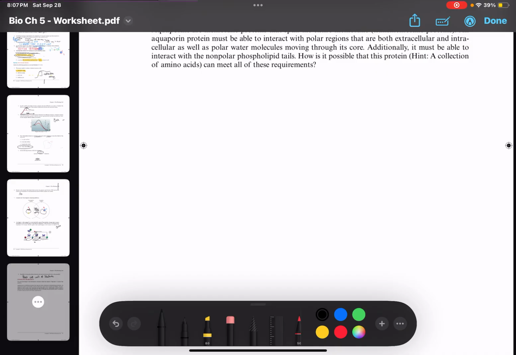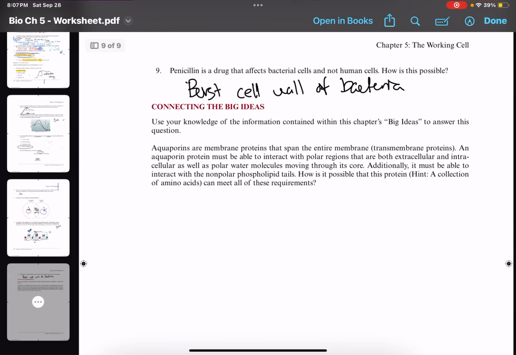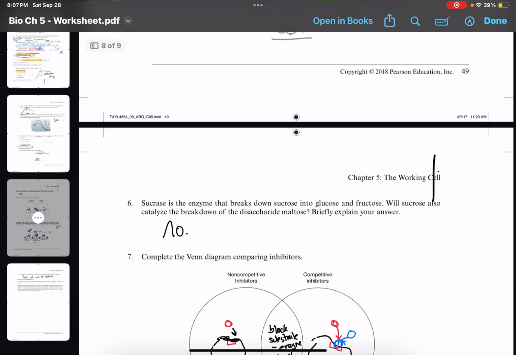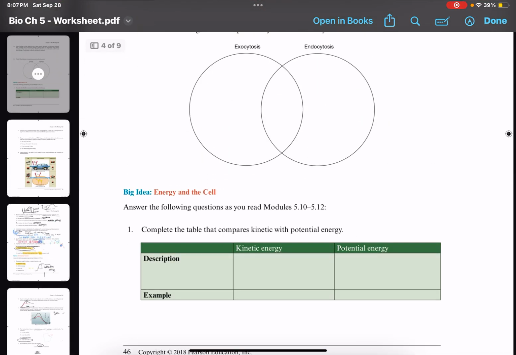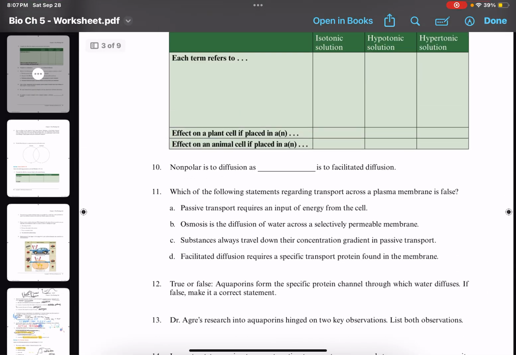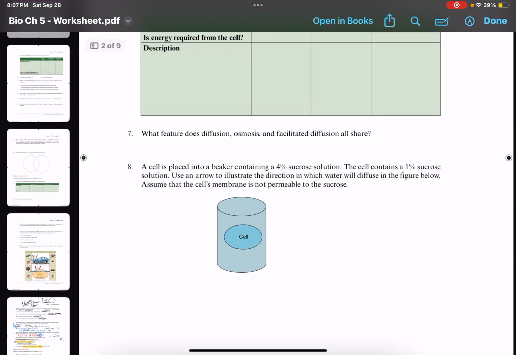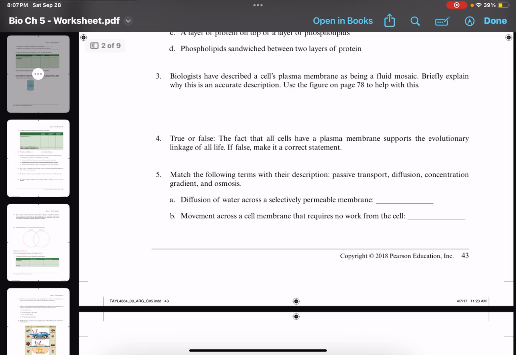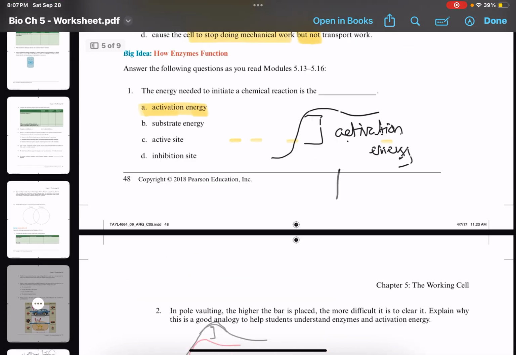Wait, let me go back to the unit test. Alright, we go through page 49 to 51, I believe. So I think this is our last page for this topic. Again, if she asks us to do any other question, I will definitely answer them. I just don't know if this is what she meant by it, because I really don't know. But I'm gonna finish it up now.